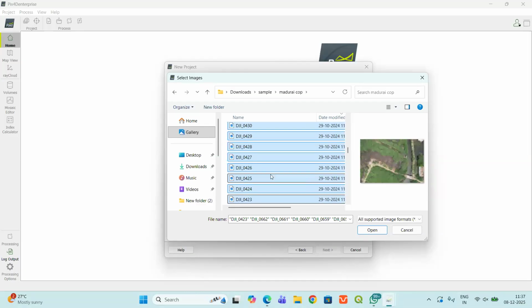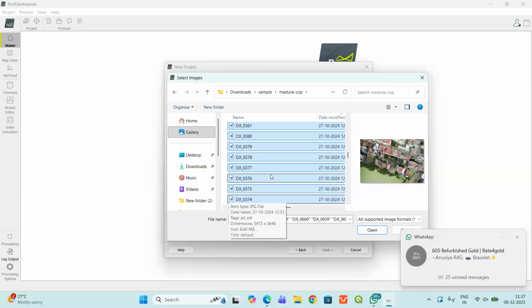How many images can I select? Take a minimum of 50 to 100 so that you have at least some side overlap. Without one row on the side, you can't do any triangulation process. That is why.